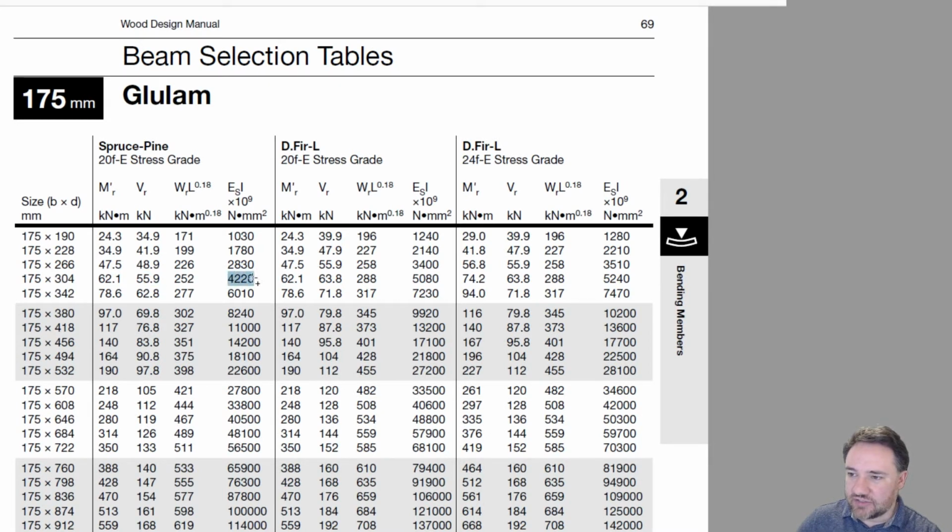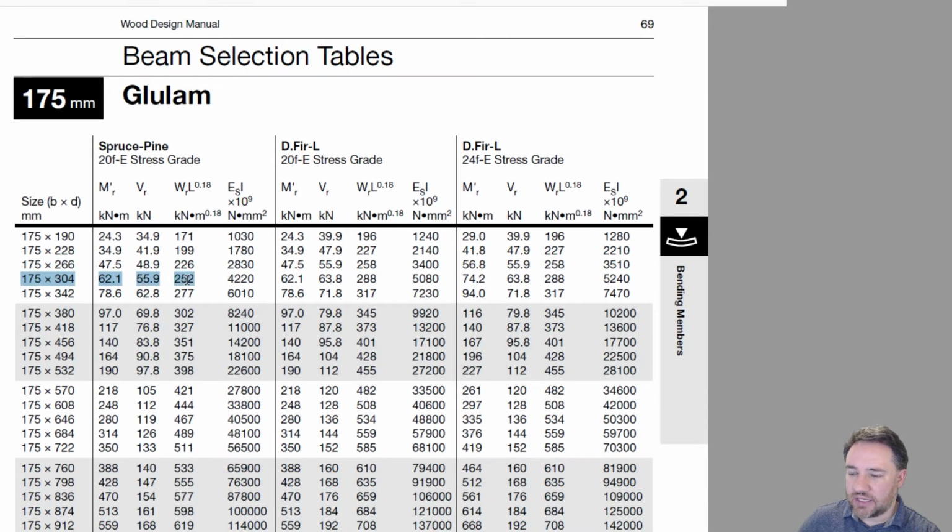Our EI is fine, and our MR is maybe going to be okay. We'll see, depending on how much axial load we have. So our MF here is 42, and 62, so we're using about two-thirds of it up. So depending on how it goes with the axial load capacity, this might be okay. The one below is probably not going to be okay because the VR is 49 and our VF is 48, and this VR doesn't account for the fact that we have to cut a notch. So this one is probably not going to be any good.